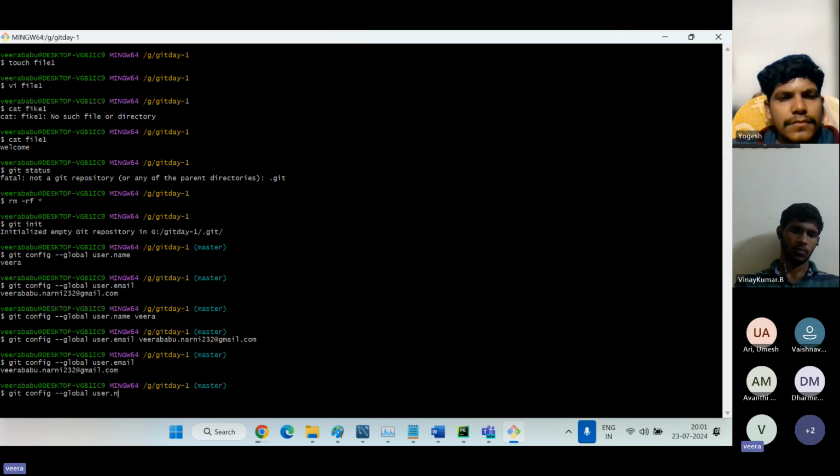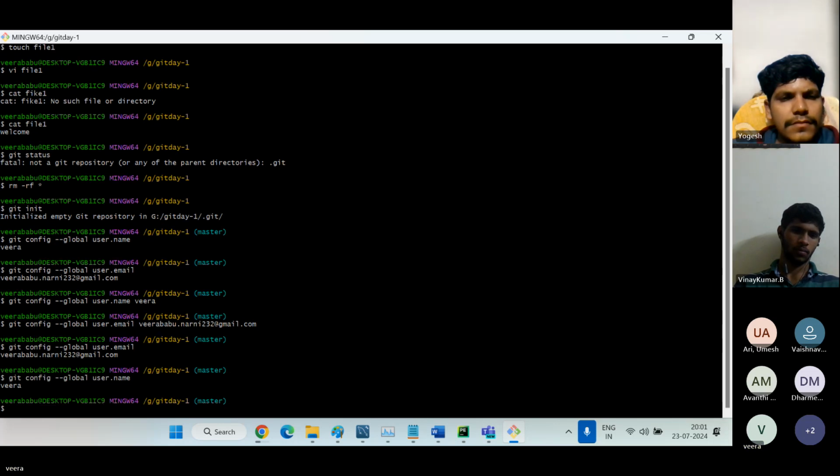Check your name also, the configured name, my name also. If you want to change the name, give the name again, remove the old name and check. Once this configuration is done, only then are you able to work with Git. The first very important step is to configure your global variables, globally, with your name and email. This is only a one-time job. If you are new with Git, this is only one time. Next time onwards, no need to give any global configuration, name and email.